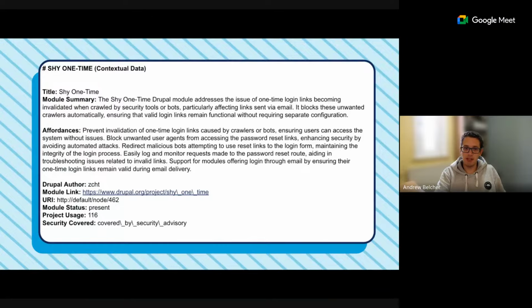Now, what you're seeing in here is actually some of this is generated by AI as part of the process as well. So things like the module summary and the affordances are completed by AI. So we're not having to put loads and loads of effort into curating and generating all this detailed information. The AI can do that by understanding the module and then getting a short summary, which it will work nicely with. And the affordances is kind of the use cases for it.